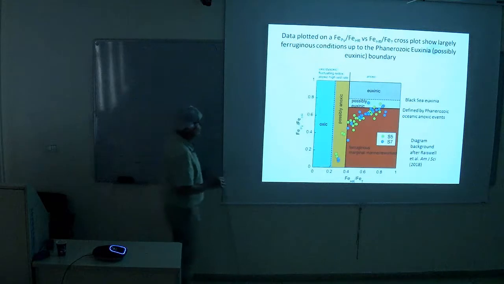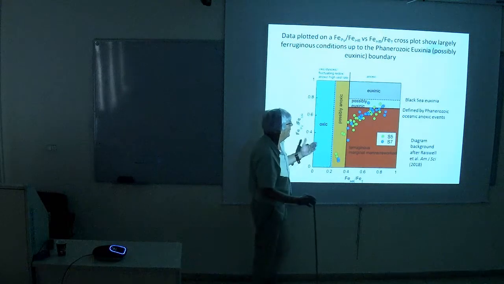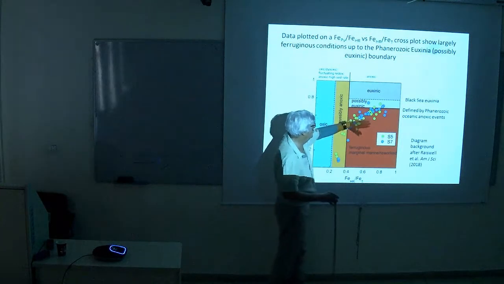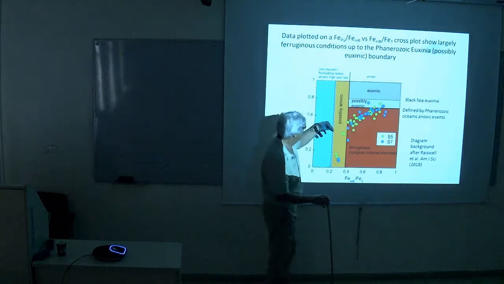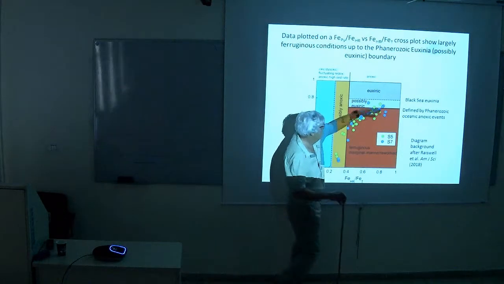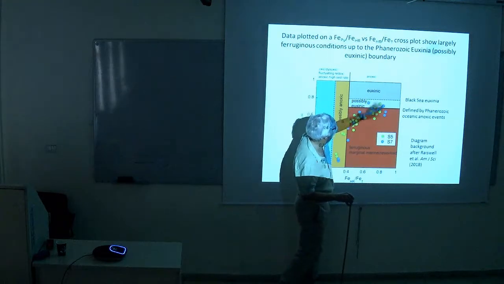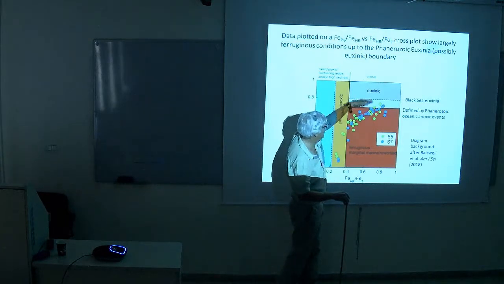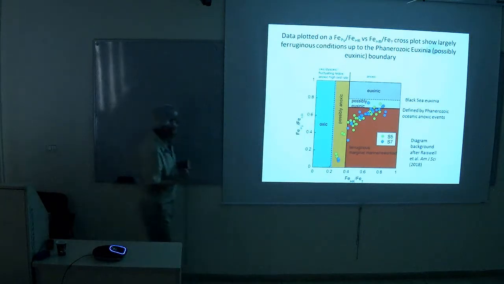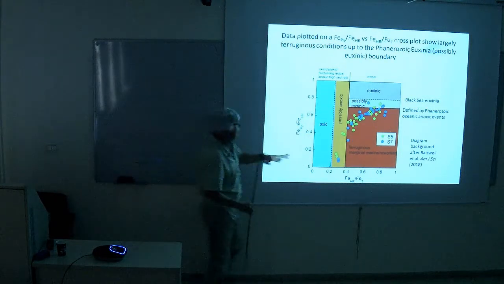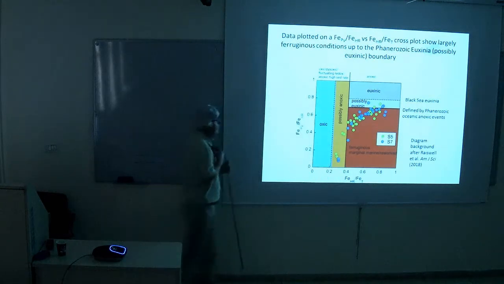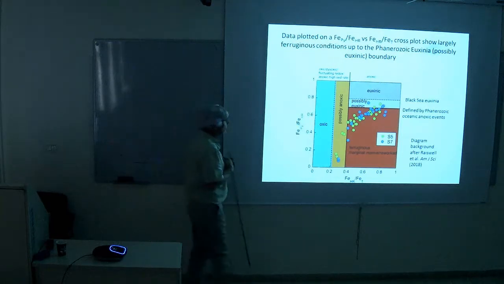Now, what does this mean? It could be that we're seeing something different. We're seeing evidence for ferruginous ocean conditions. It could be that this boundary is shifted down, and it could be, as Igor has mentioned, that we're also dealing with quite large errors. So this boundary itself would be a very variable thing. But there is this question that the data, when taken at face value, seem to indicate ferruginous rather than euxinic conditions.